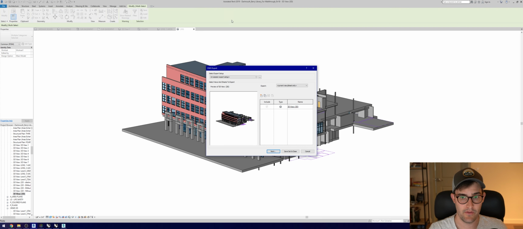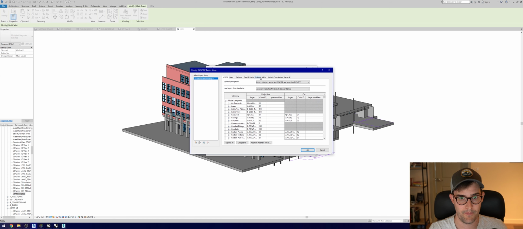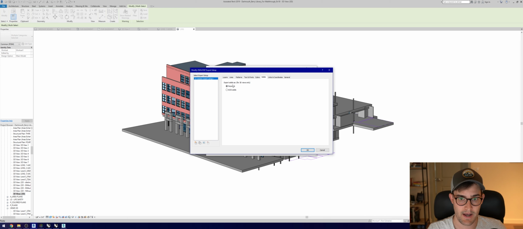This will open a dialog box where at the top of the dialog, you'll see this little box with the 3 little dots that says Modify Export Setup. Click on that. And we want to navigate over to Solids. Under Solids, you can see here, right now, if I were to export this model, it'd be exporting as a polygon, as a poly mesh, which we don't want. We want ACIS Solids, which is also referred to as NURBS modeling. So click on the ACIS Solids format.